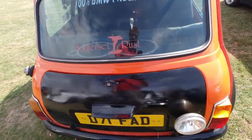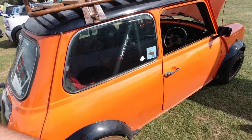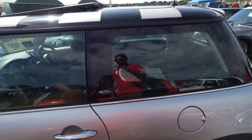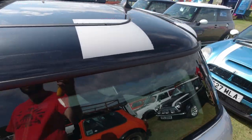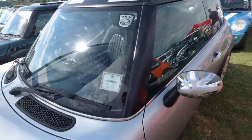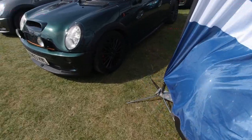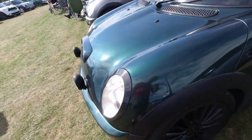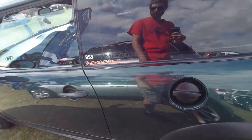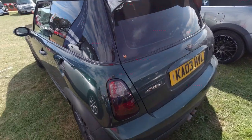Some sort of rust club. I think we've seen this at the Castle Combe Mini Action Day weekend. Another Mini with graphics on the roof, and on the door mirror. Portsmouth and Southampton Mini Owners Club. I like orange on these. Orange works really well. Hopefully you might get a chance to film an R56 Mini. This one's an R53. Hopefully get a chance to film an R56 at some point.